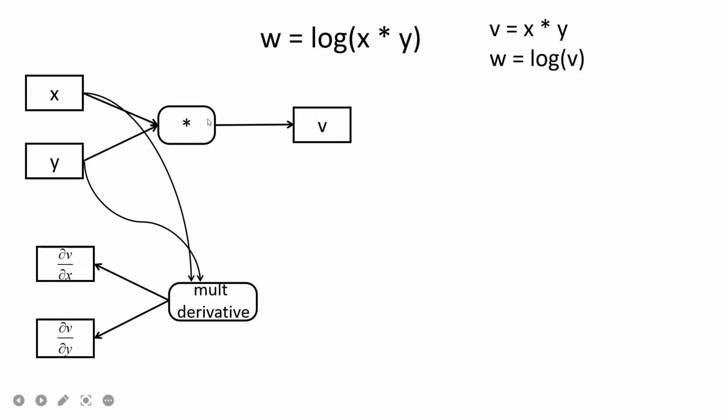So let's say if this was our entire computational graph, assume for a second, then this one would have been our entire backprop graph. Why? The operation was multiplication. Here you have the derivative of multiplication, and what you have over here is dv by dx. Whatever was final, let's assume that in our case v was final up till now. So our differentiation of v with respect to x and differentiation of v with respect to y.